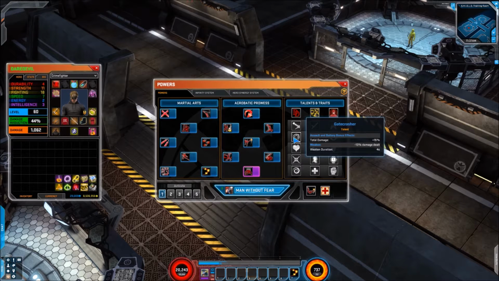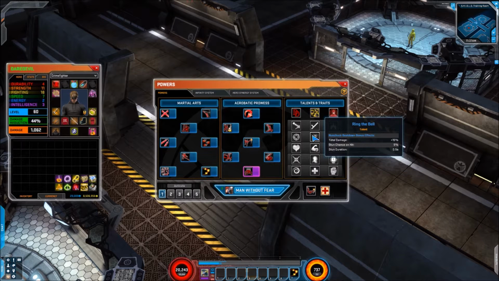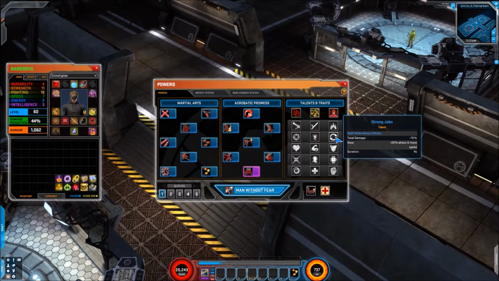Now for the second line of talents we start off with Gatecrasher. This is Assault and Battery bonus effects, and it adds a weaken as well. Assault and Battery is this particular skill here. Then next up we have Ring the Bell, which is Nunchuck Beatdown bonus effects, and that adds a stun, so that would be to this particular skill. And then finally you've got Strong Jabs, and that buffs the Staff Strike one and gives it a slow.